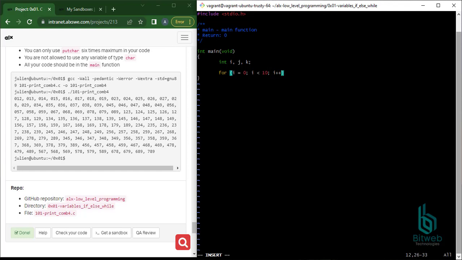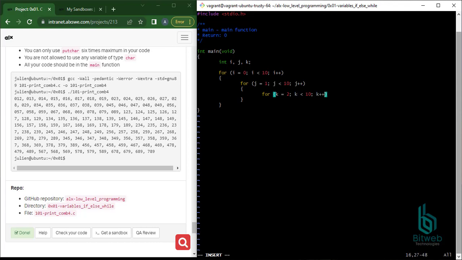So i plus plus, right? So the next thing is what? Inside this loop, we need to create another loop, isn't it? For the second digit, right? So here I will just say for j starting from what? In this case, it is starting from 1, right? So I'll just say 1, and the condition is the same as the previous one, j less than 10, and then j plus plus. So the next thing we need to do inside this loop again is to create the third loop, which is going to loop over the third digit, which is 2, right? So for this one it is k, starting from 2, right? The first digit is 2. So k equals 2, k also less than 10, and then what?